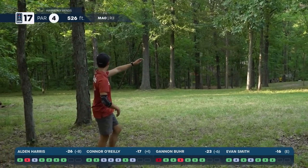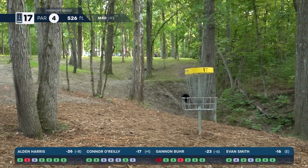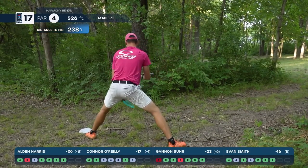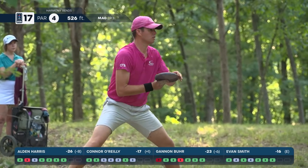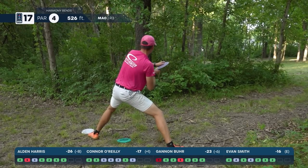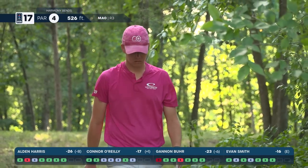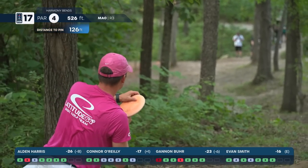Smith into the green with his third — also looking to be going towards bogey. Connor at 238 into the green — see if he can find the right shape. Short and left of the corner — must have gotten a kick all the way off to the left side, didn't look to have traveled very far, and his face tells you it didn't. Now his third.